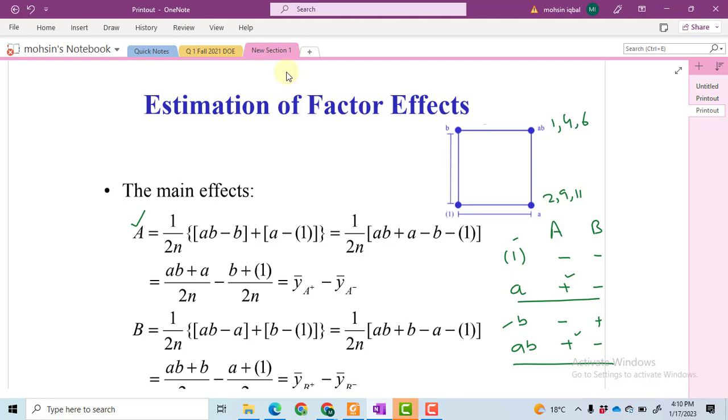We have to compute the contrast for A, for B, and for AB. How do we calculate the contrast of the main effect of B? Again, we first calculate the contrast term of B. To calculate the contrast, we search for those terms in which B is at high level or B has the plus sign. The term B has B at plus level.